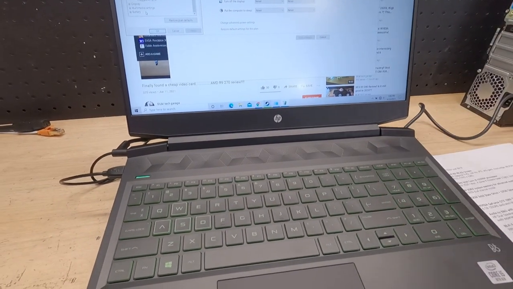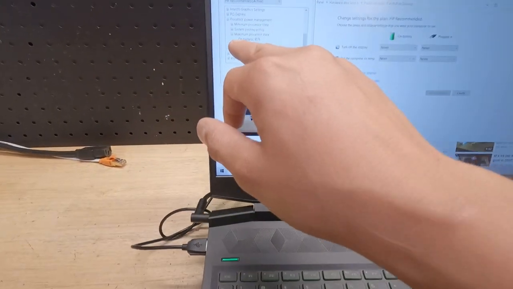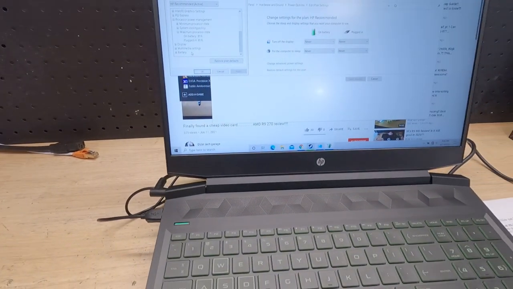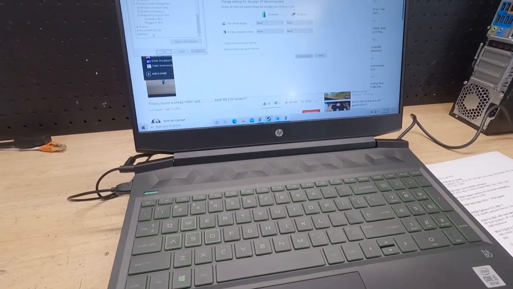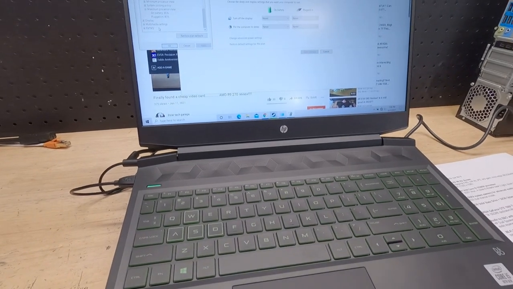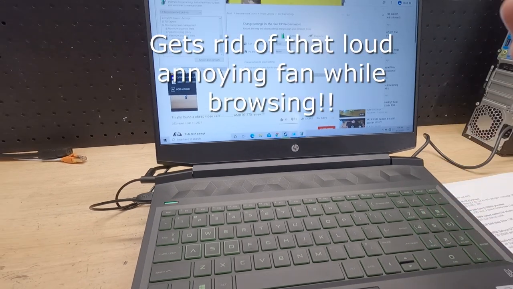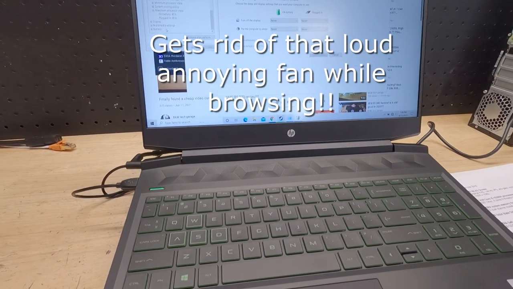Now, if you want to get back into gaming, you say, hey, I want to get into a cool gaming session, come back over here, go to plugged in, change it to 100%, and then you have all your performance for whatever game you want to play. So, quick tip. Hope this helps you guys. If you're traveling this summer or just sitting in the living room using your laptop, I recommend doing this, and this will actually save you that warm toastiness that this laptop tends to do.